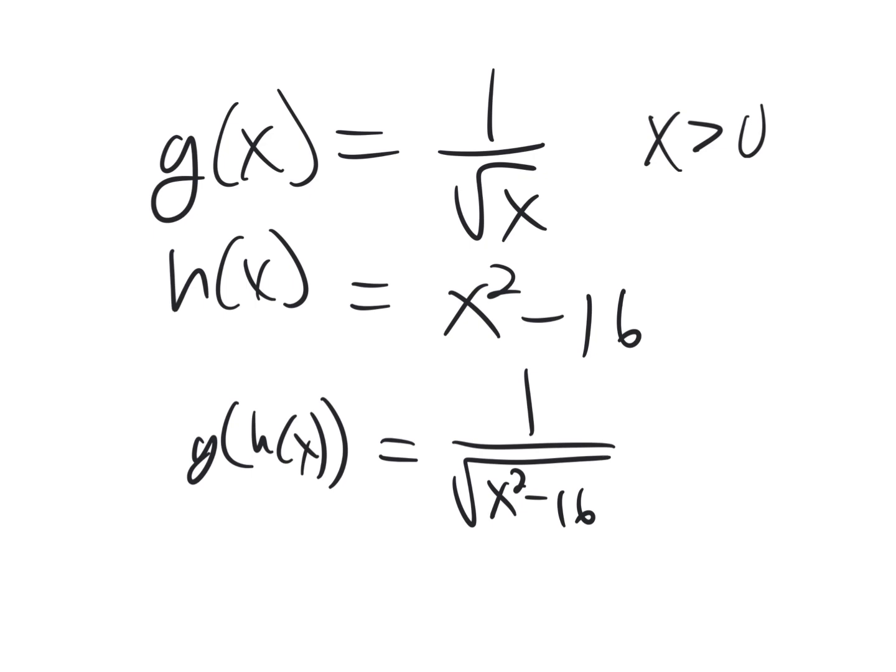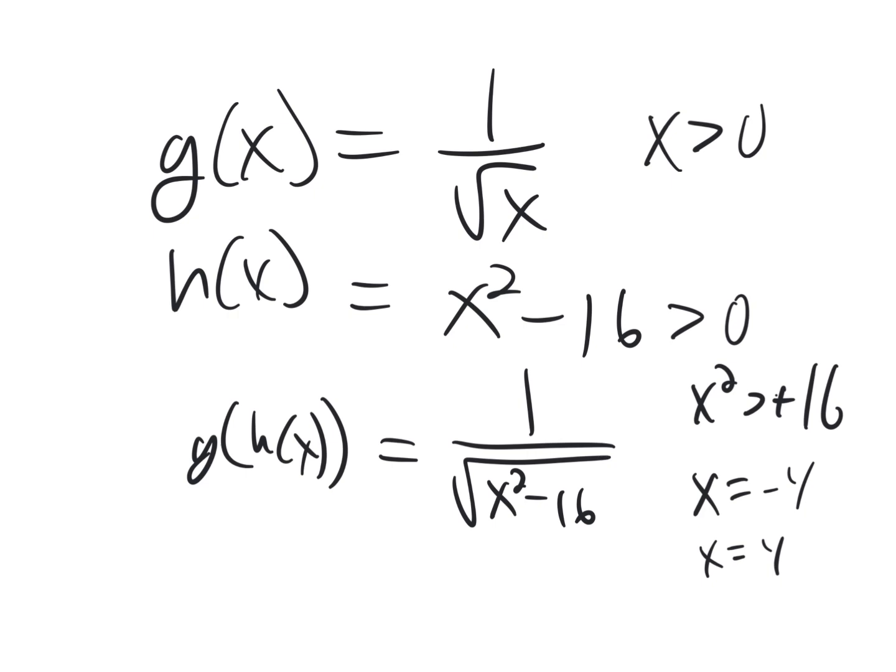So what we're really doing is solving this inequality: where is x squared minus 16 greater than 0? Well, we could try to do some factoring, but really we can just extract the square root. So I'm going to add 16 to both sides of that inequality. Remember, treat an inequality like an equation until you divide by a -1. So I get x squared greater than 16, and I'm going to take the square root of both sides. So x has to be, I'm getting two answers, right? x can be -4, x can be +4.